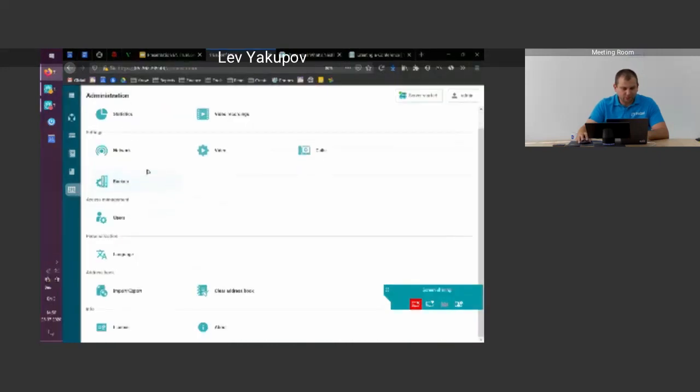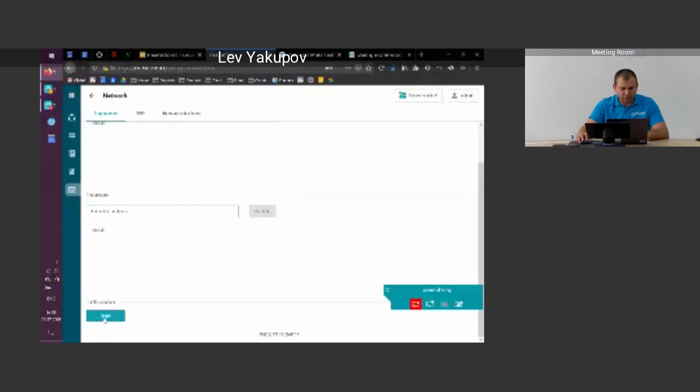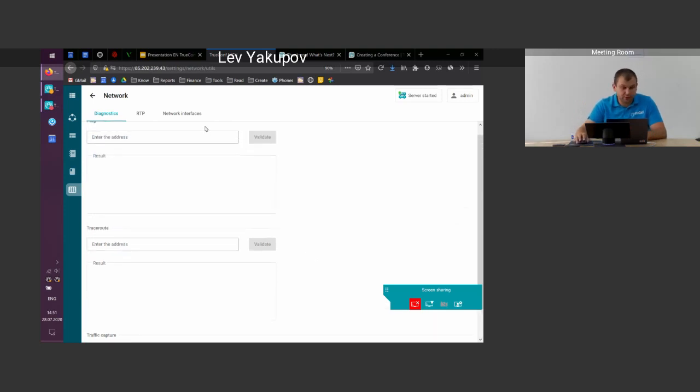We can also create a dump and capture all the signaling traffic, not media data, but signaling data. Sometimes our system engineers, our technical support team, can ask you to do that to troubleshoot an issue. So this is quite simple and helps us find the reason for the problems you experience or could experience.